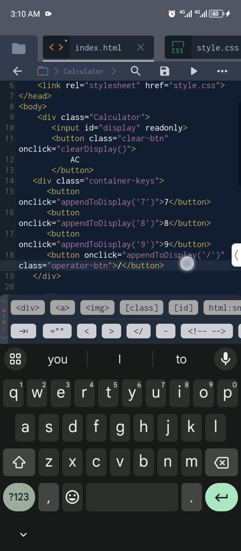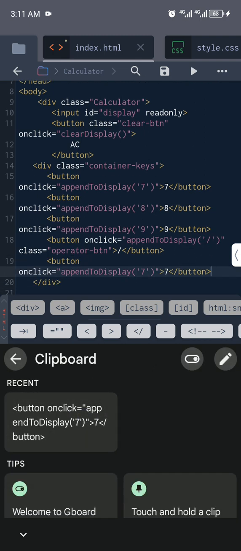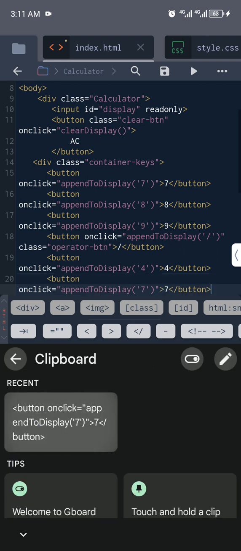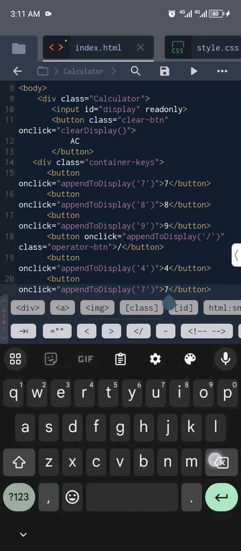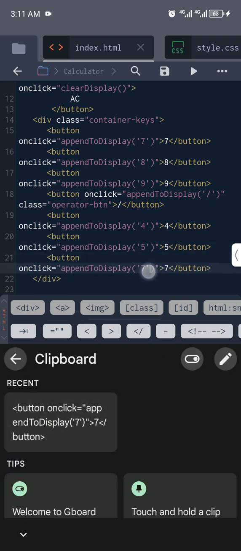Next one, we'll be having the number 4. Next one, we're having number 5. I'm going to be really fast, so just try to catch up.